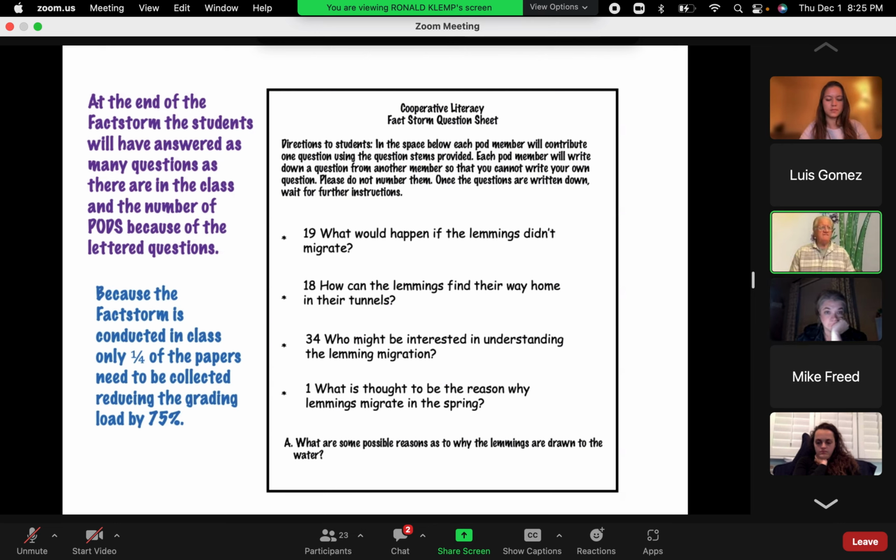So you have the Q matrix, you have the fact storm question sheet as a blank copy, and I will post the DRS squeeze sheets in Canvas so you have that, so that should you want to take on the activity, then you have the tools that you need to do it. It's just a matter of following through and maybe reviewing the article in terms of how to work it.